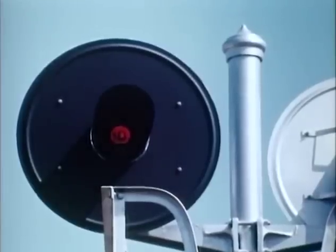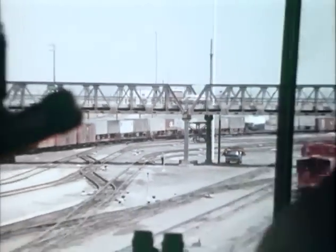Here at Argentine, we make direct connections with 12 other railroads that fan out in every direction.